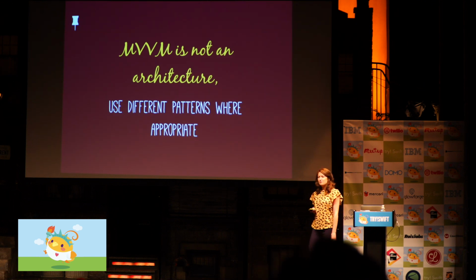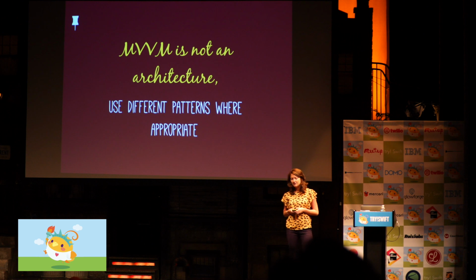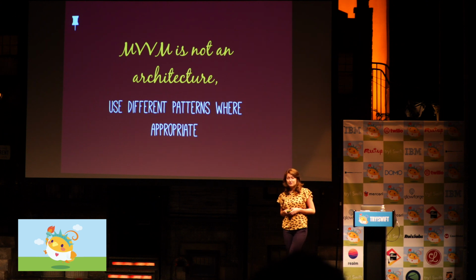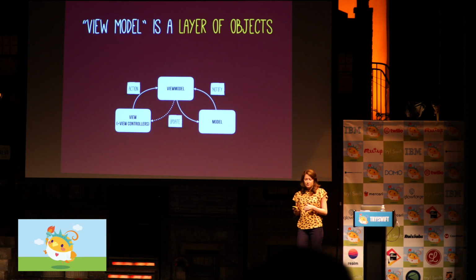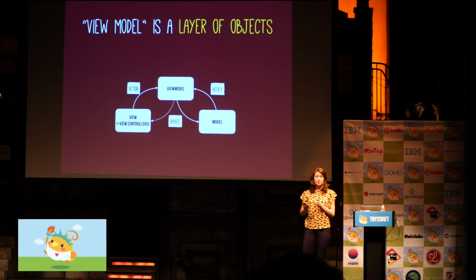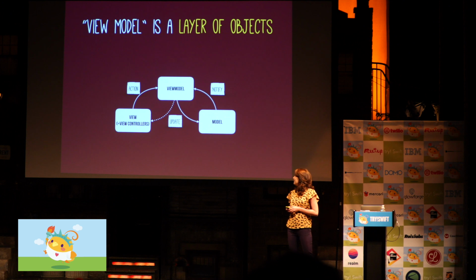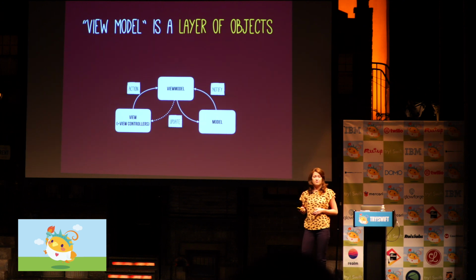So I guess what I'm trying to say here is that I'm trying to be pragmatic when I apply MVVM, and that I combine it with other design patterns too. And I like to use separate objects that I consider part of this view model layer, because I think about the components in design patterns as specifying layers of objects, not a single object that knows everything.